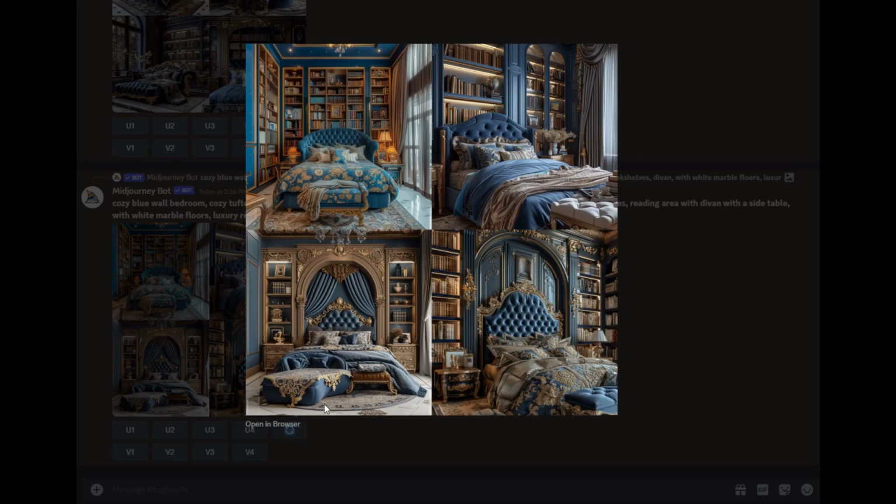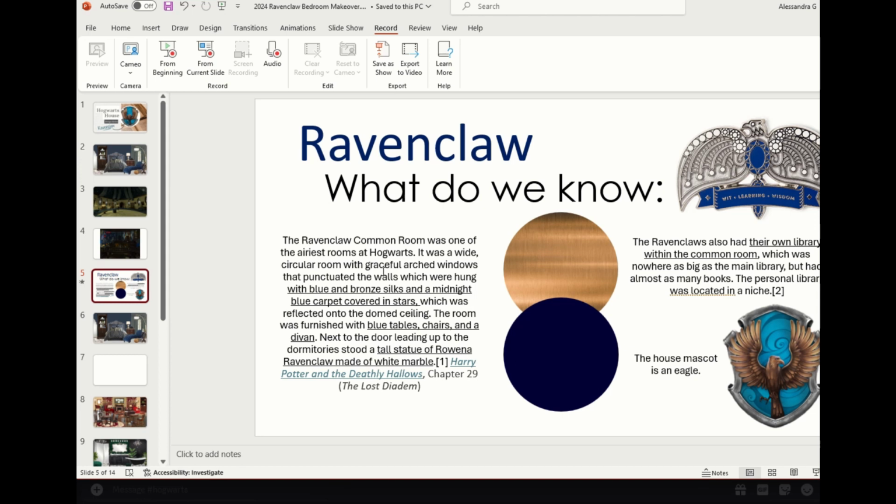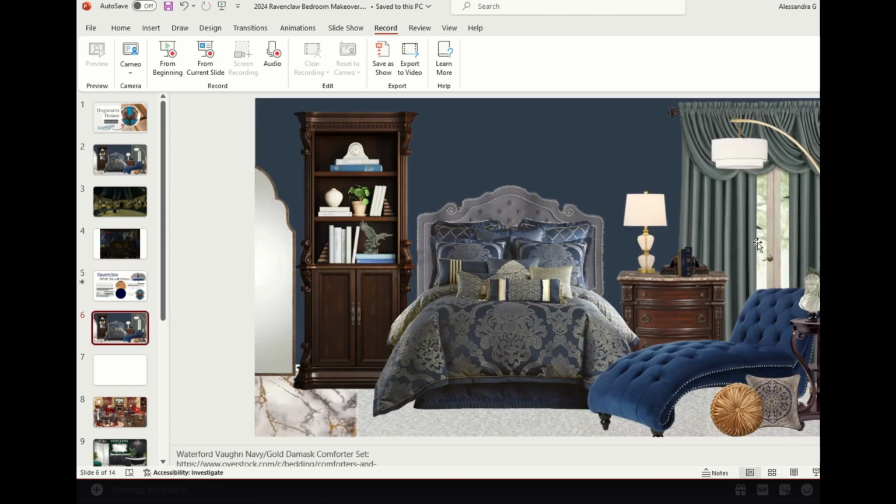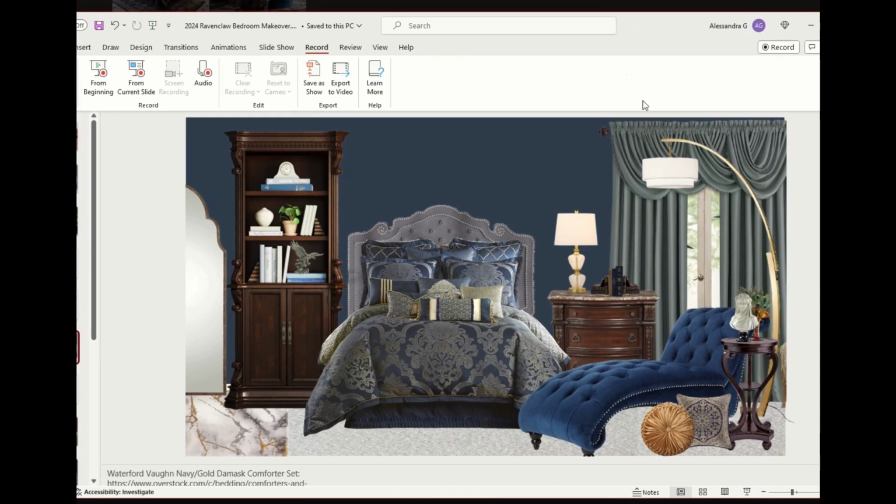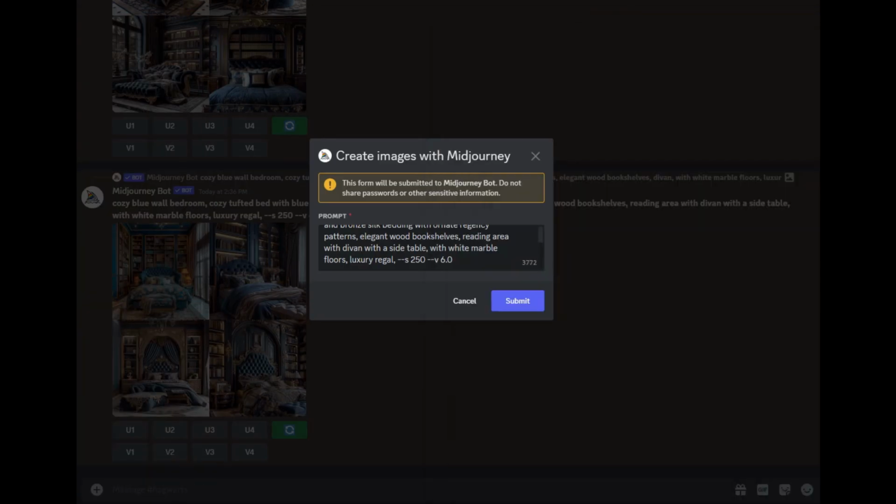Not quite seen. Now, we did have arched windows mentioned here, and that's partially why I had this beautiful design with the scalloped draped curtains. So maybe what we need to do is articulate the window area, so we could say that we want the reading nook near that. If that makes sense? We're telling the AI where we want it in the room. So let's use the words that we had from the book.